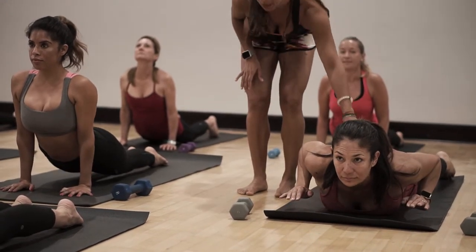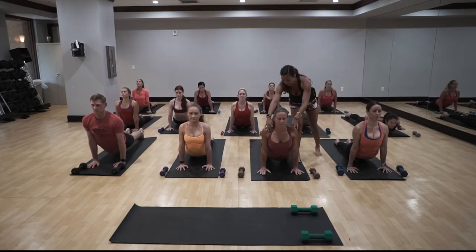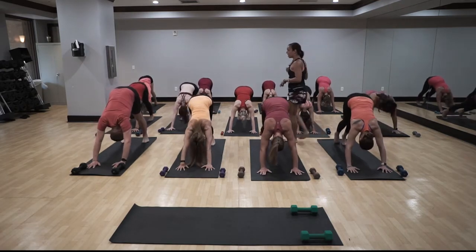Perfect. Squeeze your back muscles together, keep your neck long. Wherever you are, keep your neck nice and long. Open your chest, relax your shoulders. Breathe in, exhale, downward facing dog. Awesome. We flow that two times.